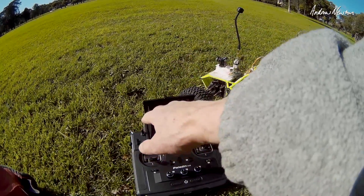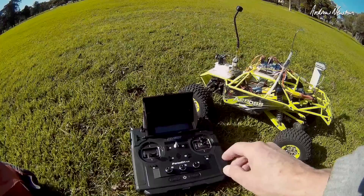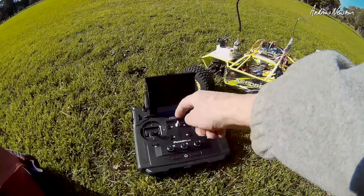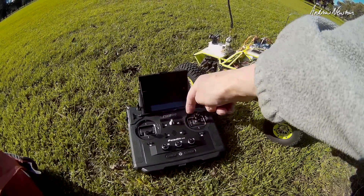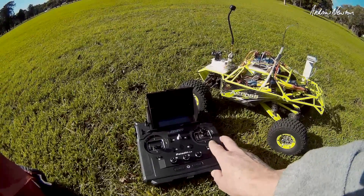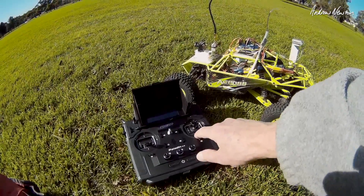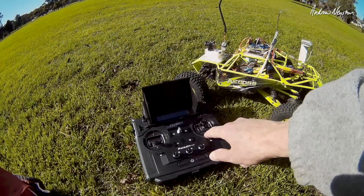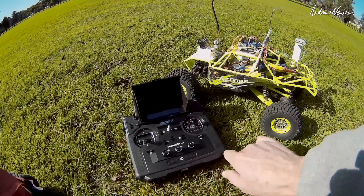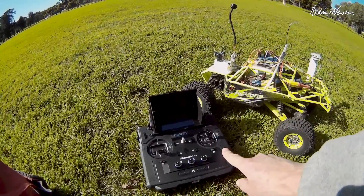Bright sunshine here. I have the sunscreen on and the screen turned up to 100% — you can see it pretty well, not too bad really. I've put a bit of tape over the LED because I really didn't like it, and turned all the sounds and vibrations off as well. The voice prompts are sort of heavily accented Chinese English — you can understand them okay, but we really need different options for the voice pack. Hopefully that will come soon.